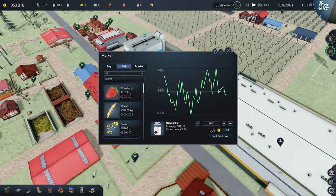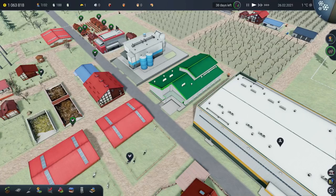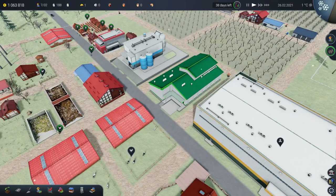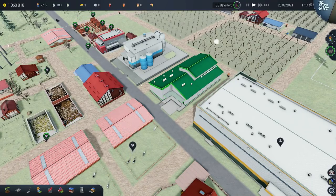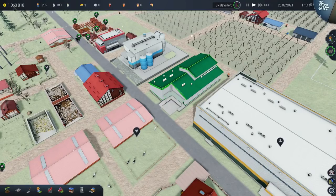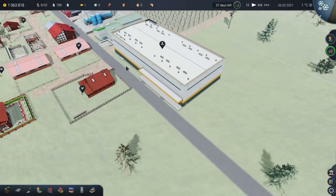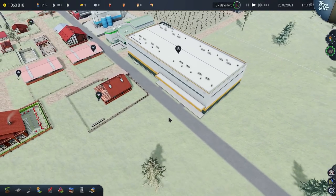That honey went off in May, so we had another three months to sell it. I've not set the honey to auto trade, but that is by design, because I tend to check the market prices — honey seems to go wildly up and down. So I keep the honey and sell it all off in bulk in one big go for a nice massive payoff. Like you saw just then — that was a 40 grand payoff.